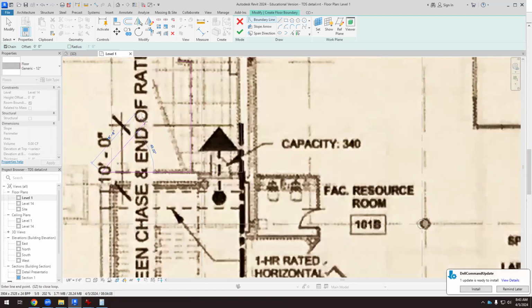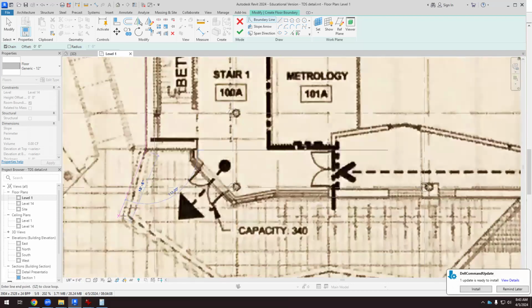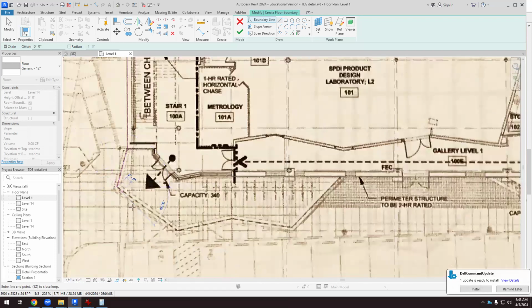Here I continue the staircase. And now I can trace this dashed line.